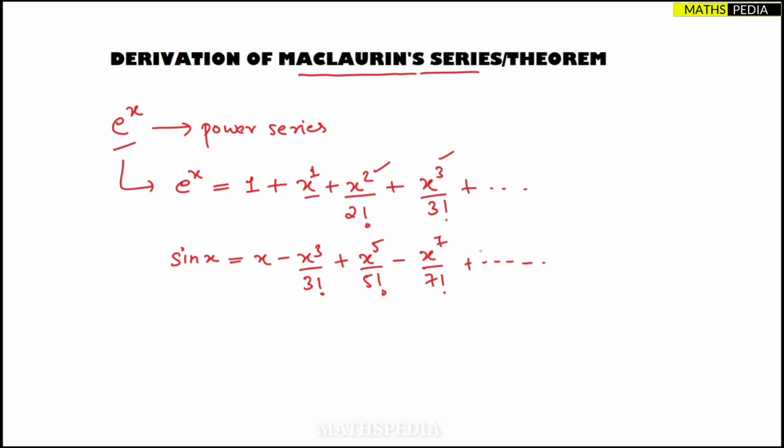So that means all these functions can be found out by what? Maclaurin series. So we'll see problems in which we'll be taking up the mathematical function and determining the power series through the Maclaurin series, or the theorem formula. Okay, so for that first you have to derive the formula. So let us derive the formula first.